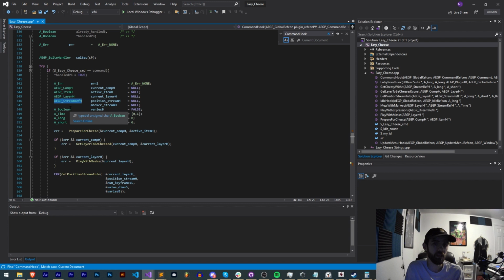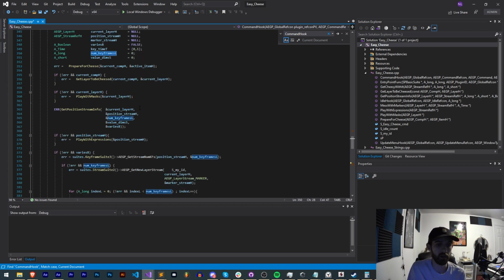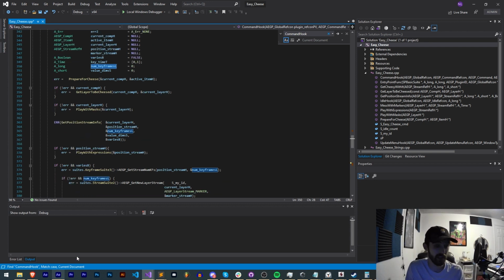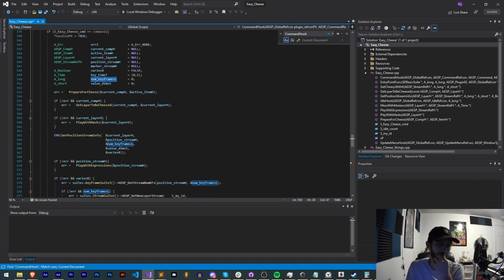And just for future reference, because I'm not going into super depth because there's so much in After Effects general plugins, a stream is usually particularly referring to a property or its values. So this could be a position, it could be a keyframe, it could be in some cases a marker in this case. And then we have some other variables just to check the time, the number of keyframes and stuff like that. I'm not going to go into super depth on everything. I'm just going to skim over things, and then we're going to refer to the guide to see where all this information is coming from.